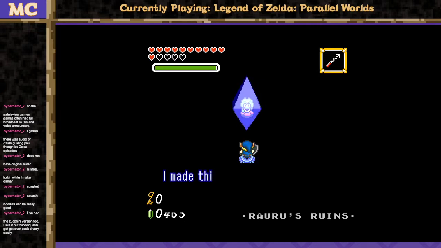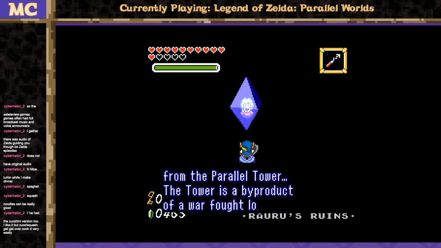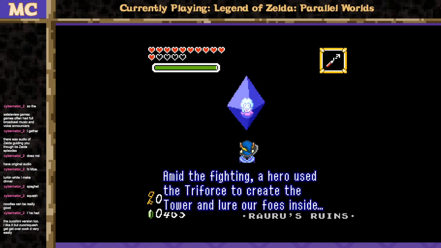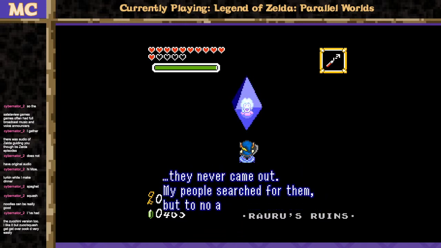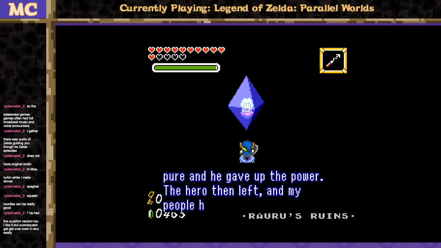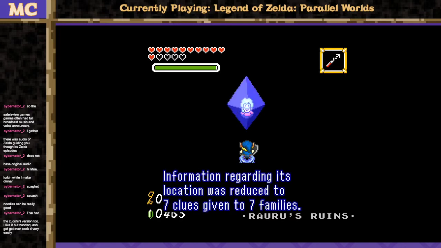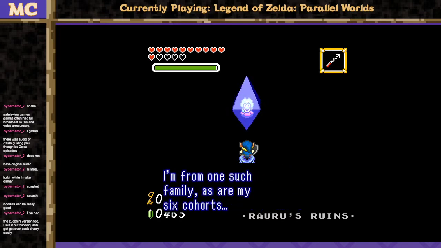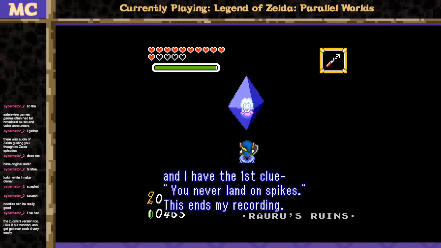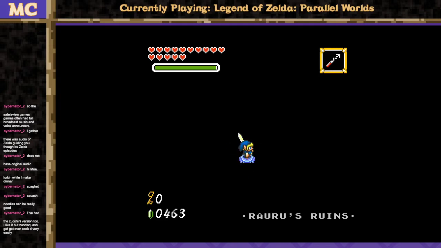Hello, green woman? I made this recording as a backup in case I never return for the parallel tower. The tower was a byproduct of a war fought long ago. Story goes like this. Amid the fighting, a hero used the Triforce to create the tower and lure our foes inside. They never came out. More people searched for them, but to no avail. The army had vanished. Luckily, the hero's heart was pure, and he gave up the power. The hero then left, and my people honored his legacy by hiding the power in the tower. Information regarding its location was reduced to 7 clues given to 7 families. I'm from one such family, as are all my 6 cohorts. My name is Stario, and I have the first clue. You never land on spikes. This ends my recording. Good luck solving the secret of the parallel worlds. Bye-bye.